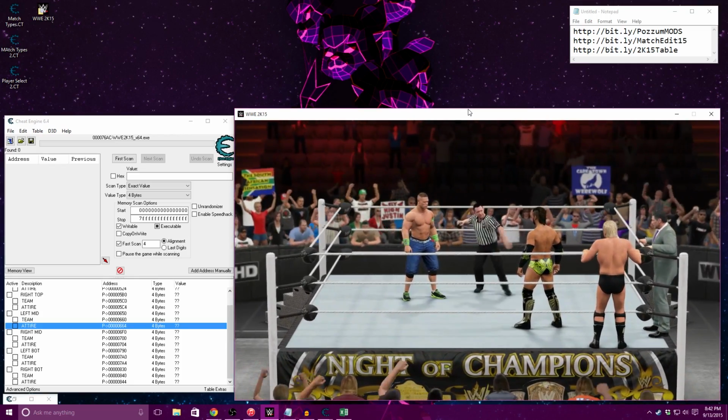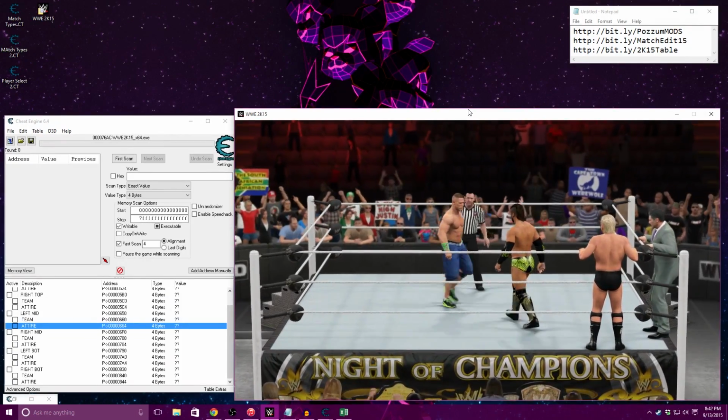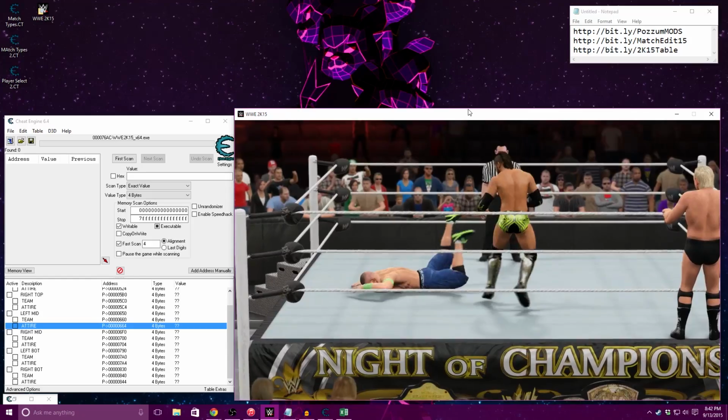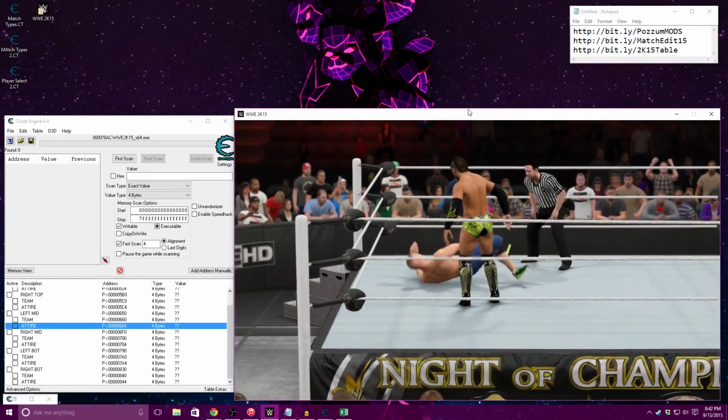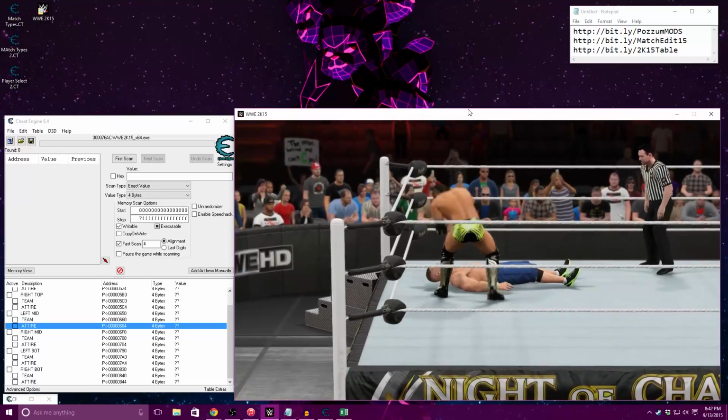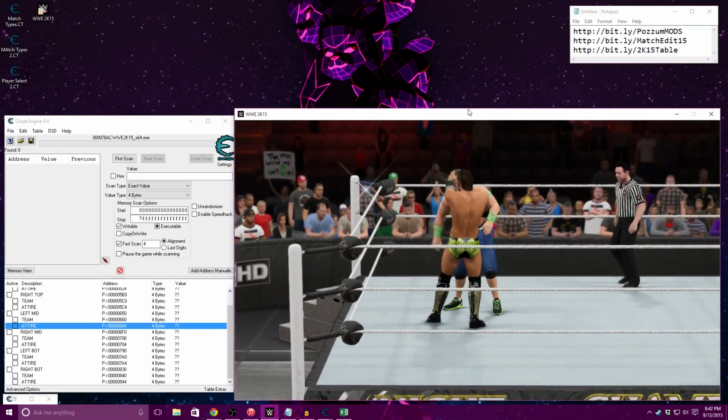So you can see here that we've got all these guys loaded in, and they're actually on the ropes like they should be. If you actually want a tornado handicap match, it's a lot easier to make. You can just go into a triple threat match and change the team of one of the characters.